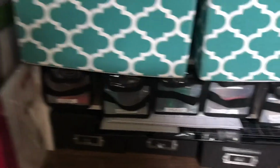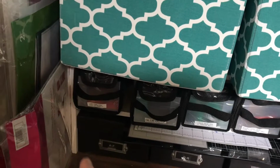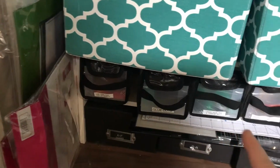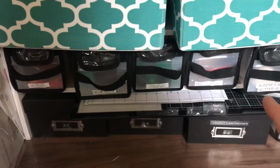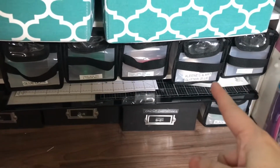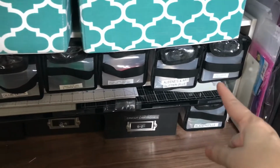Down here, I've got backstock. It's mainly different adhesives, like that one's got low-tack tape and pick up pencils, glue dots, liquid glue, and Tombow Multi, double-sided tape, foam tape, floral tape. Aileen's and Art Glitter Glue, and then those are tape runner refills.